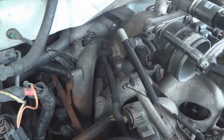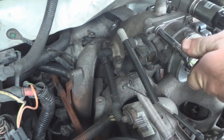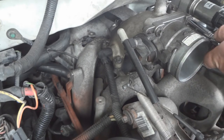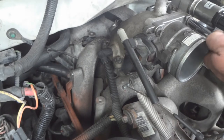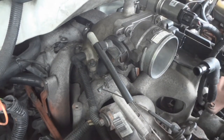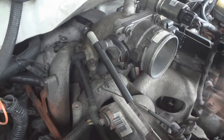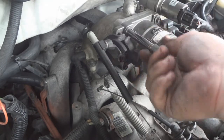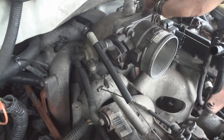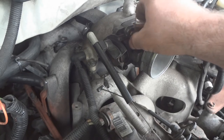Need a 5/16 socket for this. Watch out for the connector. Watch out for the connector over here on the idle air control valve. I'm not sure, but since I'm hearing the vacuum in this area, I'm suspecting the gasket here could be bad. And the gasket was only like $4, so it's worth trying it.